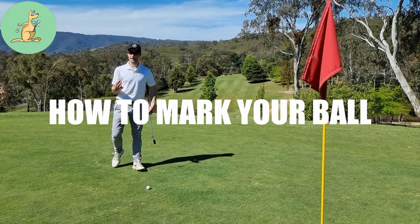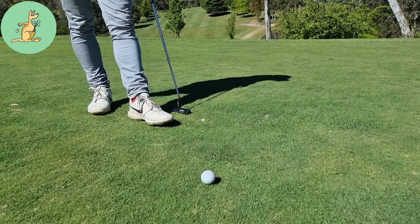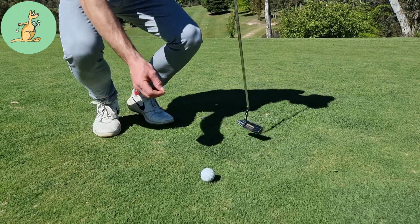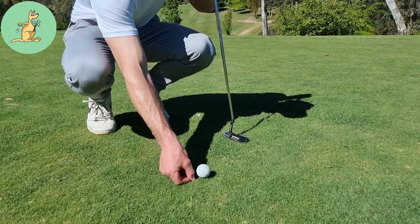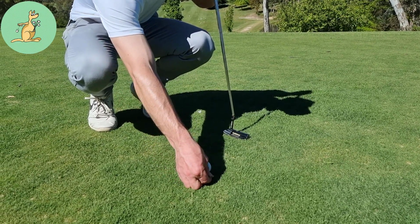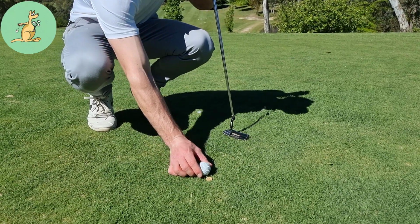Okay, so my ball's on the putting green. You're allowed to mark it and lift it and to clean it. You've got to put a mark down, so you can put it behind, you can put it to the side, or you can put it in front. Now just remember, when you replace it, you've got to replace it in the same spot.